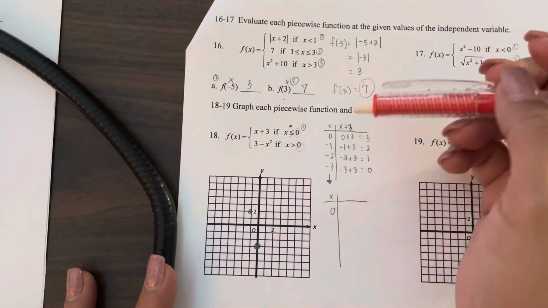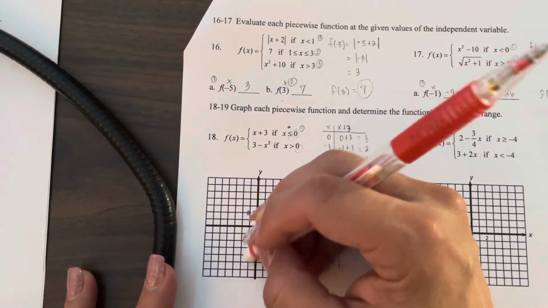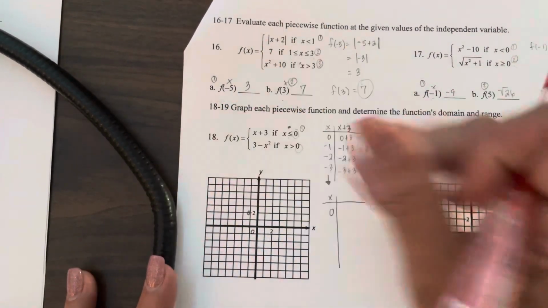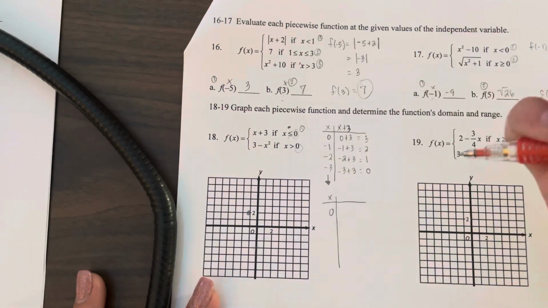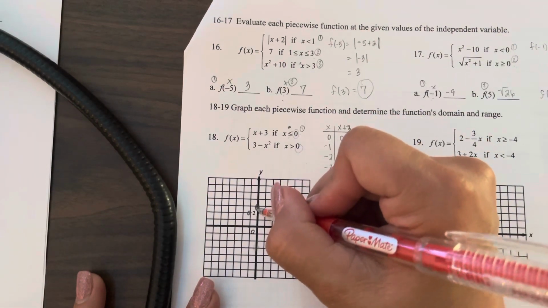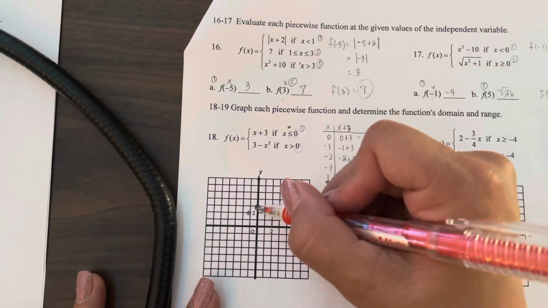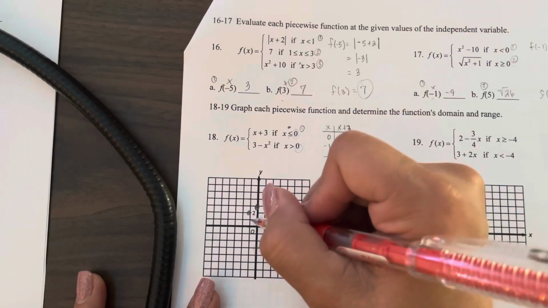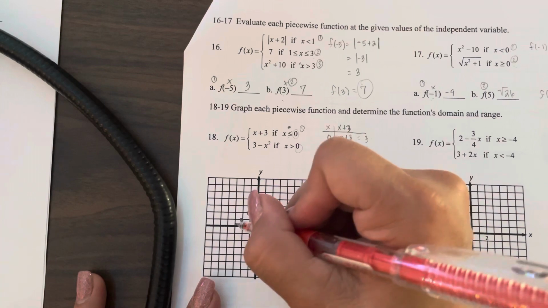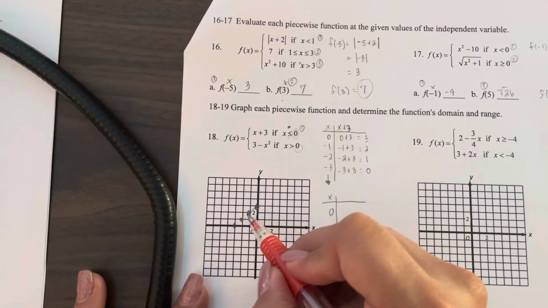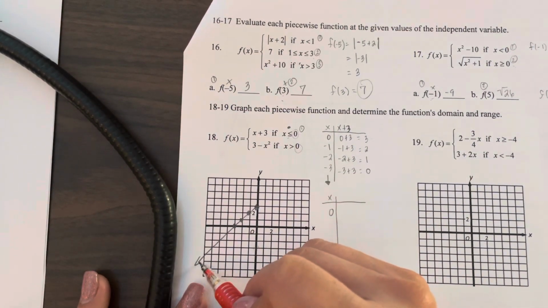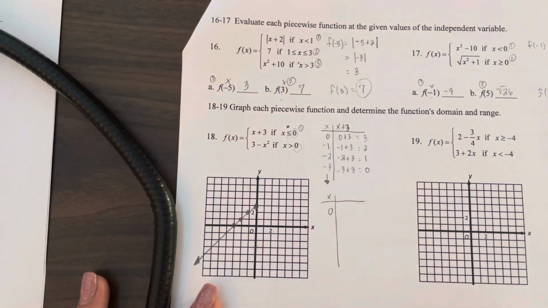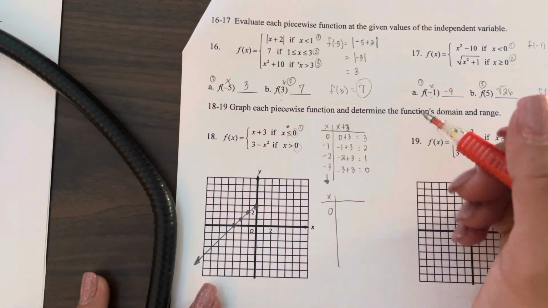Why am I off here? I plotted at negative 3. It's supposed to be at positive 3. Look at that, I have a positive 3 right there. Oh, no wonder. So it goes up here, negative 2, 1. Okay, and it continues that pattern. So we're going to continue it this way. And 3. I'm going to put a little arrow there.